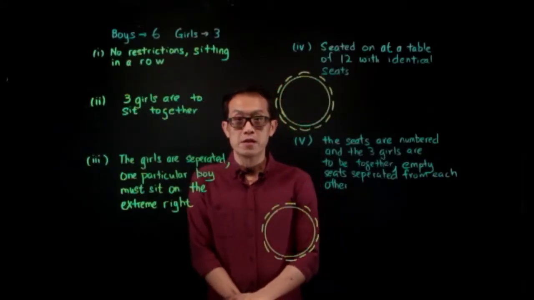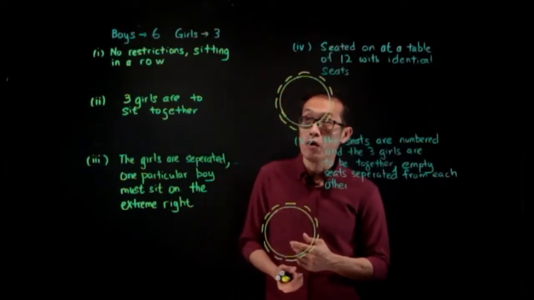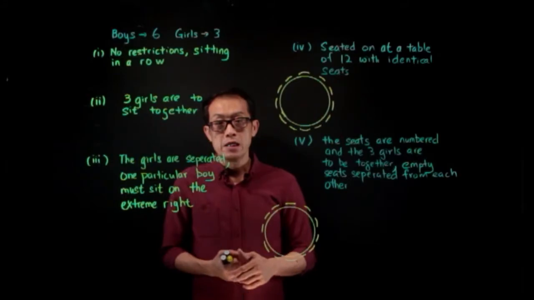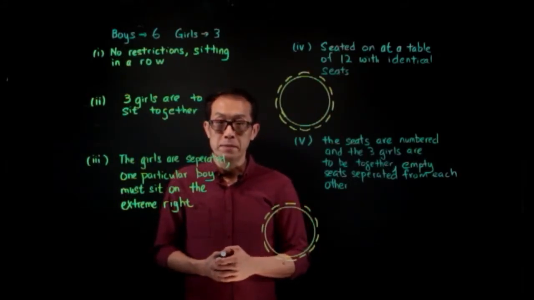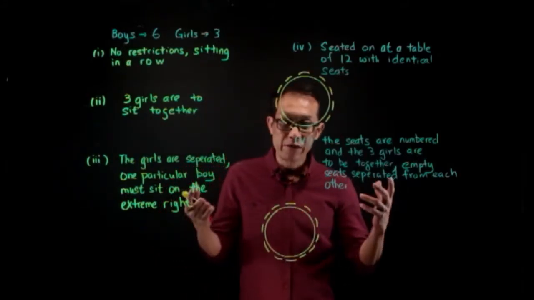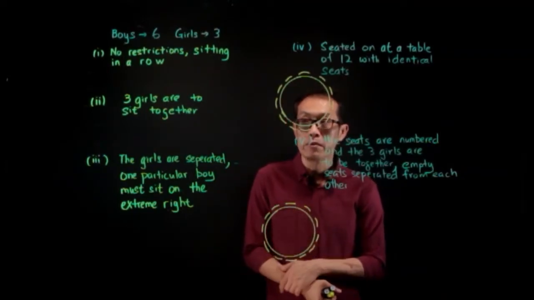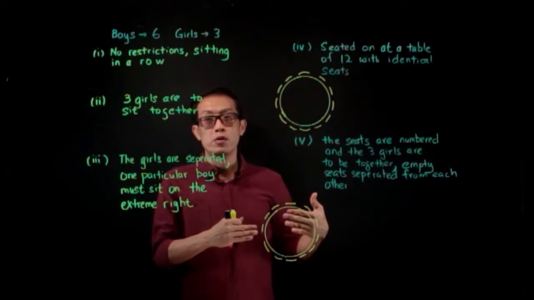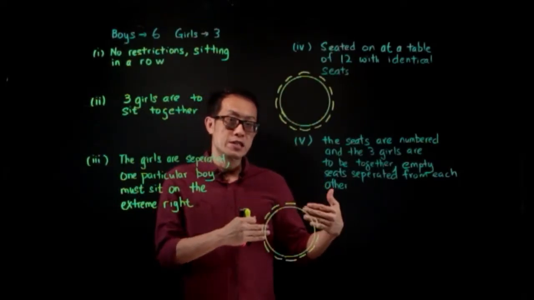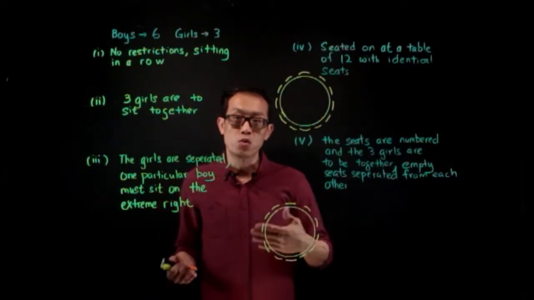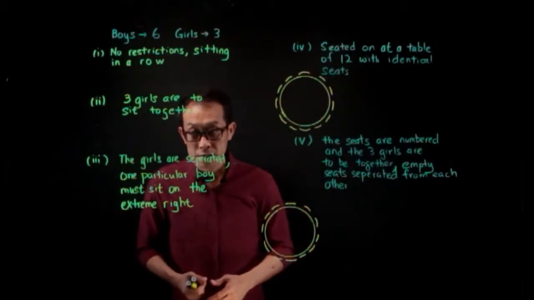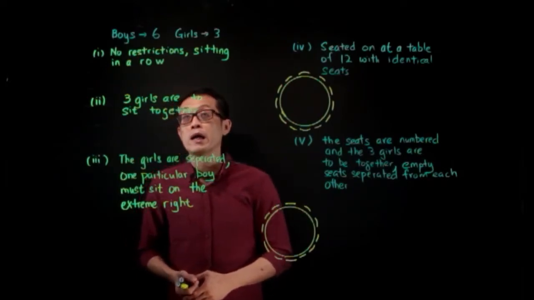Good morning, students. Today we have come to the topic on permutations and combinations. This topic is not simple. Now, if given a difficult problem, my advice to you is you should break it down into different scenarios and you work towards the answer. Without further ado, let's look at question number 1.